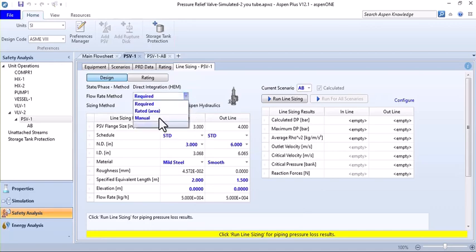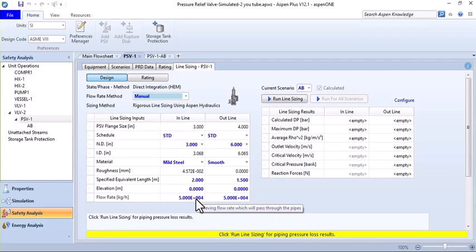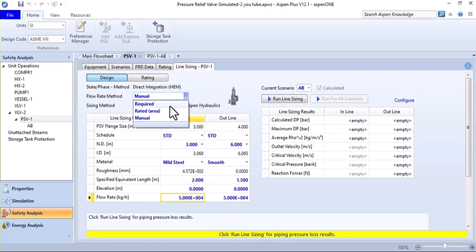And if I change to manual, I can choose everything that I want to consider as a relieving flow rate which passes through the pipes. But I choose the required as the relieving flow. And the yellow ribbon says to run line sizing for this scenario; the current scenario is AB, abnormal flow through the valve. I run line sizing in the design tab. It takes some seconds to run.